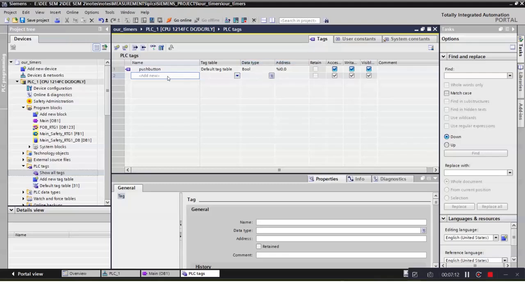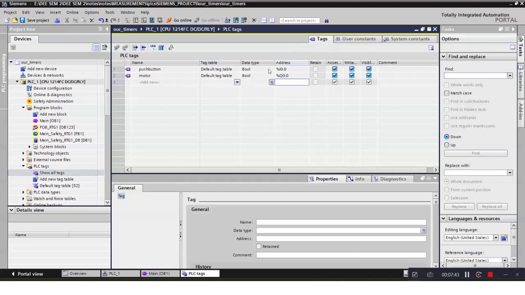Here we add our output, which we are going to call a motor, and let that output have the address of an output. Siemens uses Q, and this is supposed to be Q0. So the input is I, and the output is Q. What else? I think this is enough.